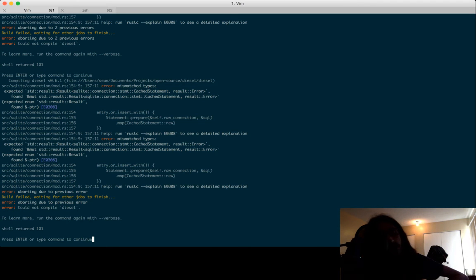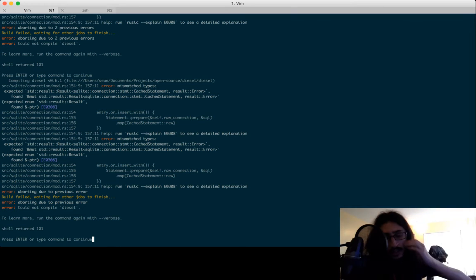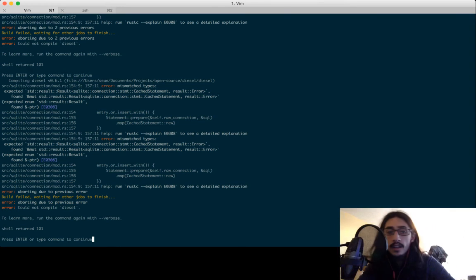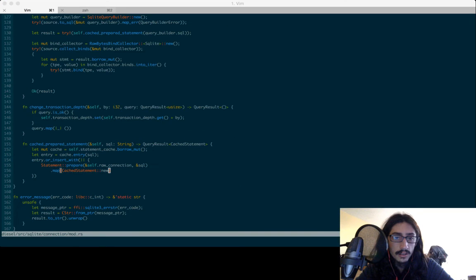Rust is not generally painful to use TDD with. Diesel has an exceptionally long compile time, and it's made significantly longer because I've got video encoding running. Normally it takes less than half the amount of time it's taking right now. Hold on.